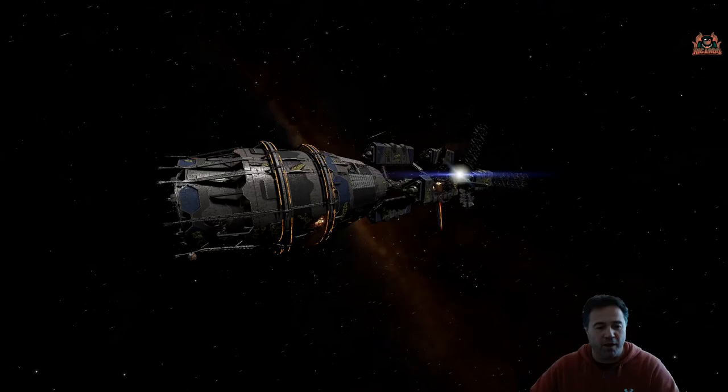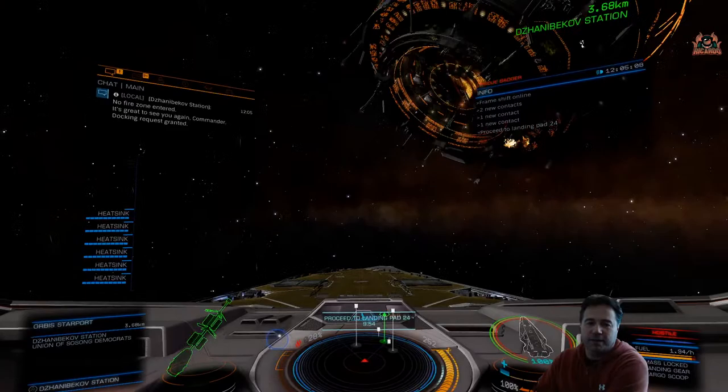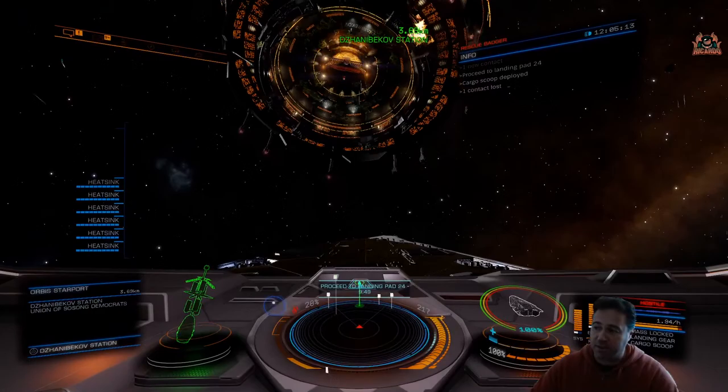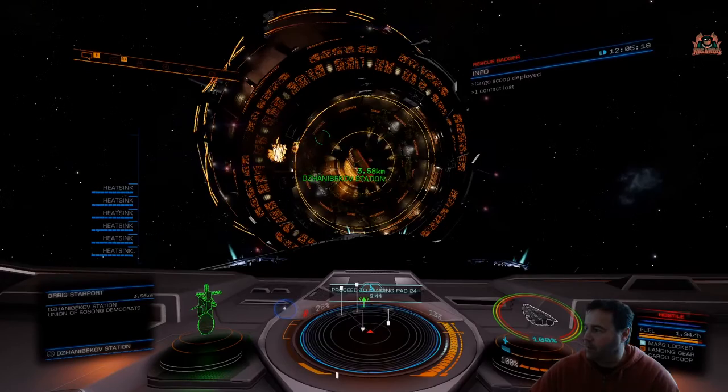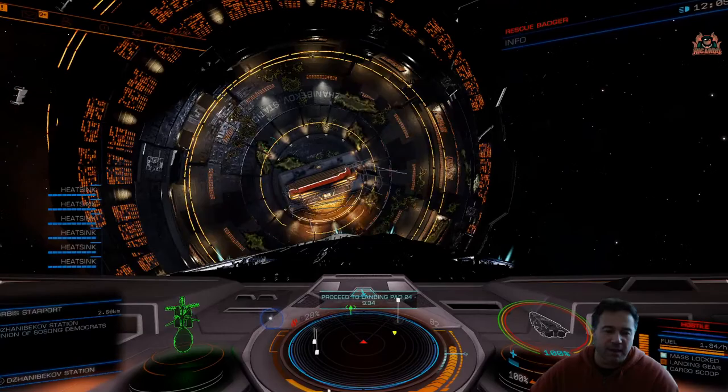Right, okay then. We are going to request to dock. Here we go. Pad 24, they say. We're going to open our cargo scoop. Now, don't forget, I've got heat sinks and I've got that class 5 limpet controller right there. So we're going in. Got our lights on. Got our cargo scoop down. That's going to limit our speed.